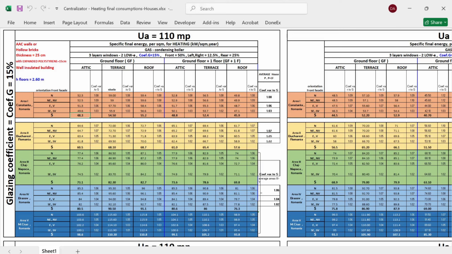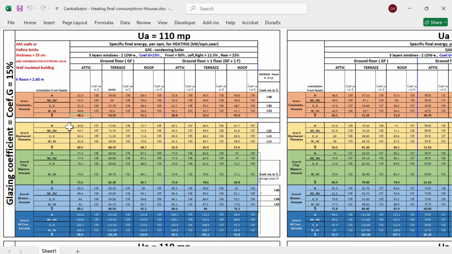Here is a brief summary of how the heating consumption variation ratio was calculated based on the glazing coefficient. I present this for the south; it was done the same for all cardinal points.